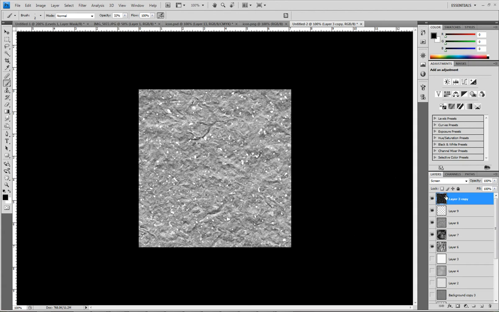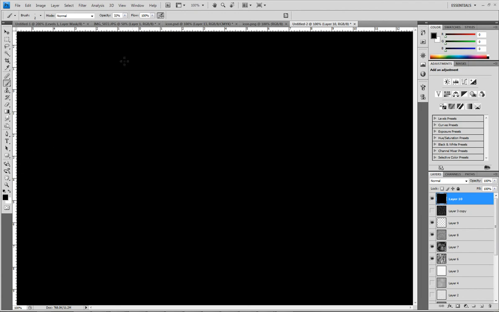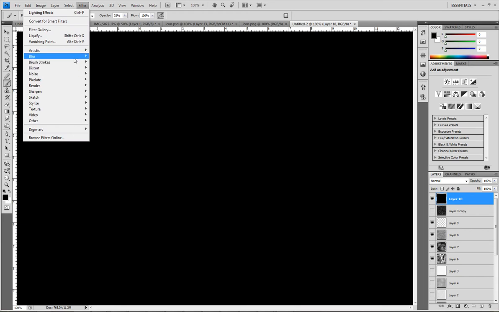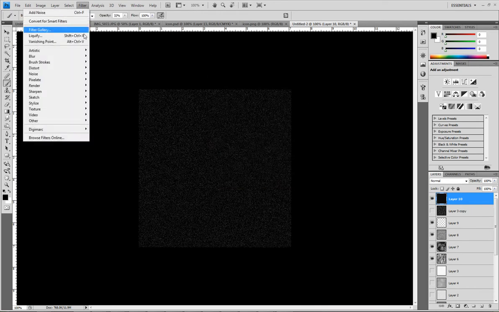We can reduce overall contrast. We can try other elements over top of this, such as noise. Add some noise there. We'll try some filter.